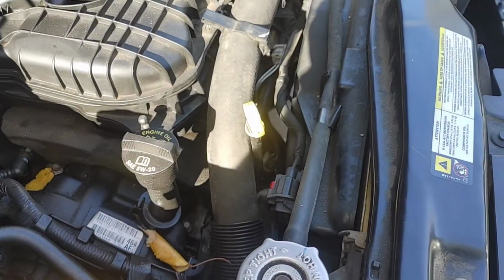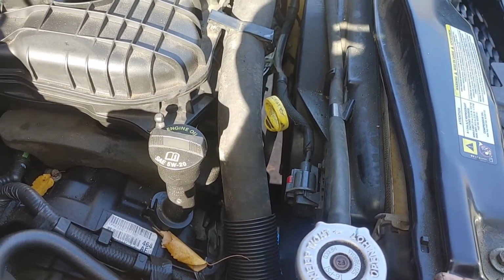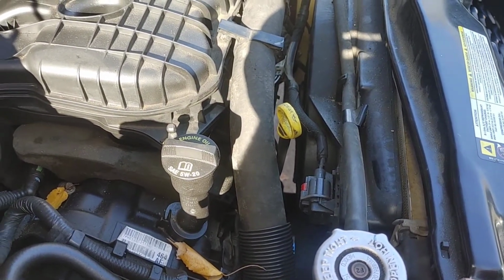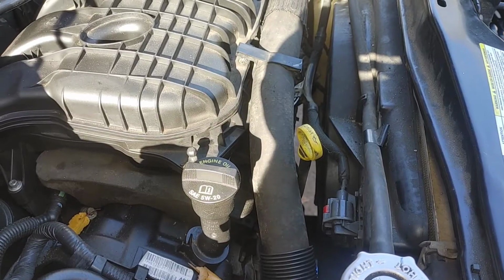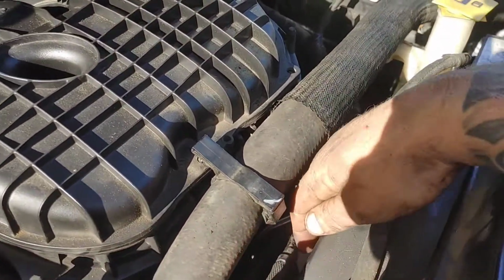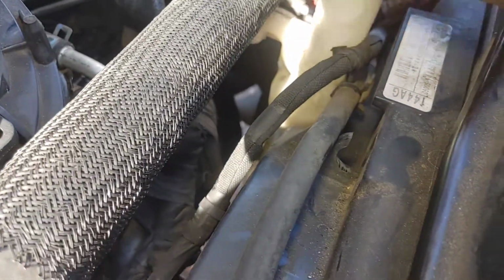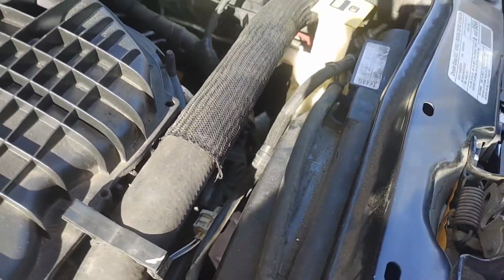Let's do it, guys. Also, don't forget about the wire harness. You do have the red tabs, so you want to move those out of the way. Get the wire harness so you don't break any of those wires. Also grab your trim tool because some of the wire is held in by little clips and you don't want to break those. So make sure you move them out of the way properly without breaking them.